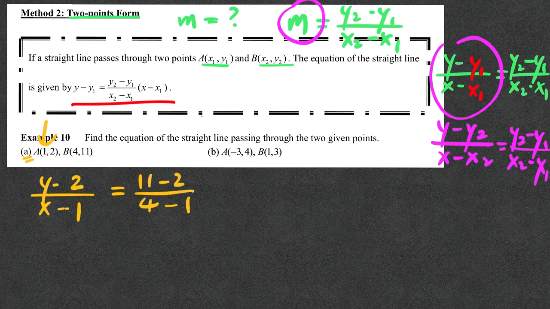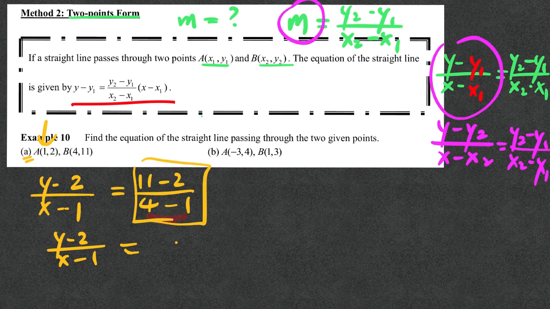I won't do any simplification or multiplications of the 2 fractions on both sides now, because you will see the number on the right can be simplified itself. So that's why I will keep the left hand side y minus 2 over x minus 1 for a short while, but simplify the number on the right first. This is very important because I find many students making careless mistakes in the calculation just because they don't simplify the number. And now you can do it mentally or maybe by calculator.